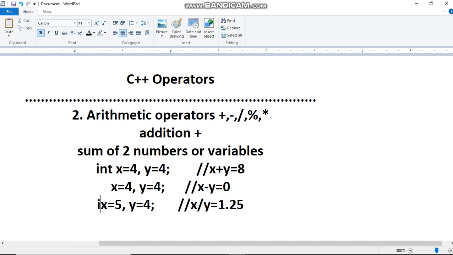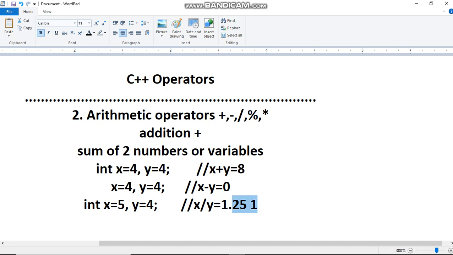Let's say we used int. If you get 5 by 4, then you would expect the answer to be 1.25 like this, but that's not the answer. The answer becomes 1. So why? We said integers take everything to be a whole number, so they will simply round off your answer to the nearest whole number, which is 1.